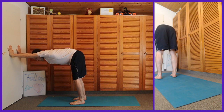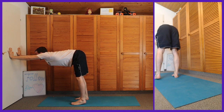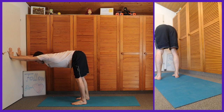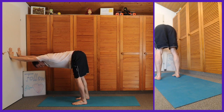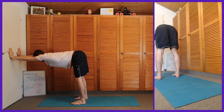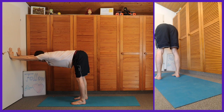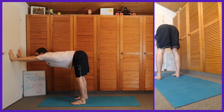Find a wall. Bring your hands there. Push into the mounds of the fingers a lot. And then come down until you're at 90 degrees with your hips. Push into the mounds of the fingers a lot, claw the fingers. Drawing the belly in and up. Good. And really push into the mounds of the fingers a lot.